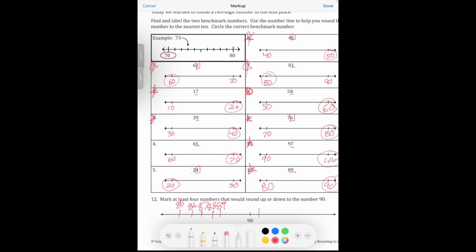Round down to 90, there's also 4 there. 91, 92, 93, 94. Now, if I look here, I only have to have 4. So as long as you've got 4 of either of these numbers, you've got it correct. Make sure you upload and submit after you've done all your correcting. Put the correct answer and also starred or circled the incorrect answers. Best of luck.